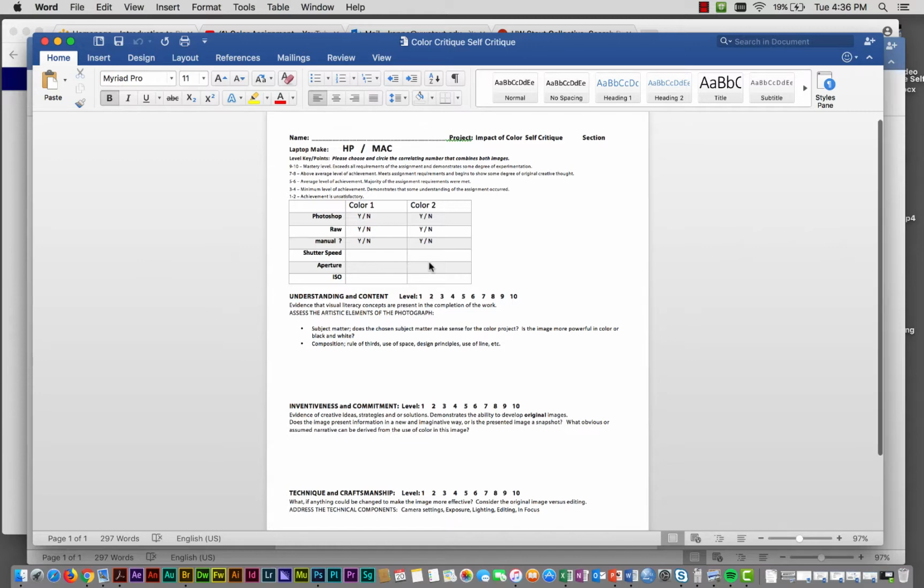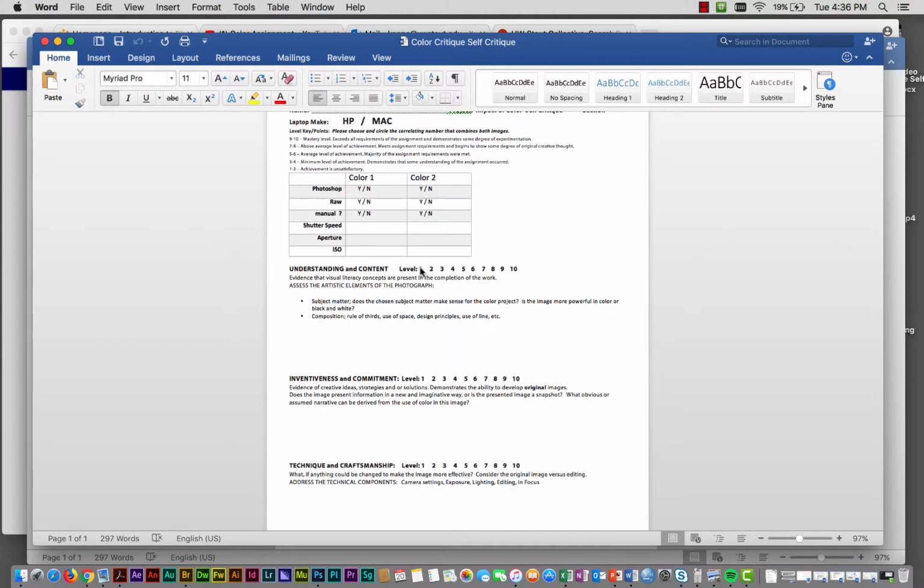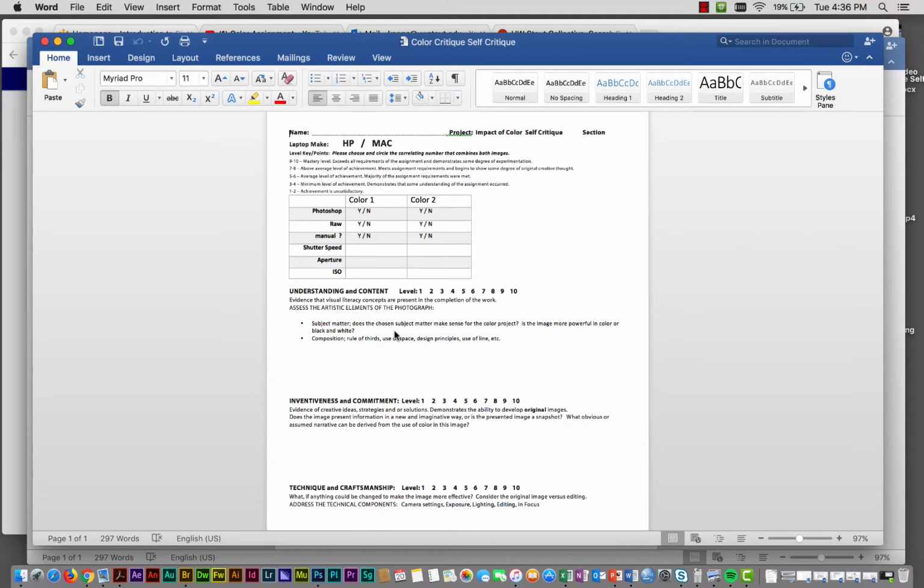So if you take a look at this, this is set up really similar to the way the prior critique forms have looked. I narrowed it down a little bit more because I think that makes it a little easier to follow through, and then go through and fill out the information for each of these. Again, this is a self-critique where you're presenting the information off of your particular project and your objective or your purpose for each image. Again, this is currently attached down in the attachment section of this week's news.